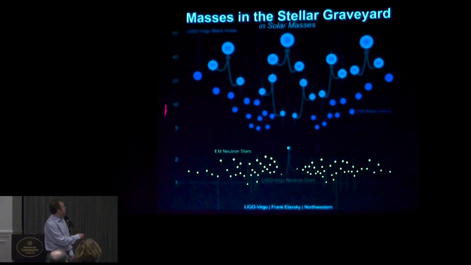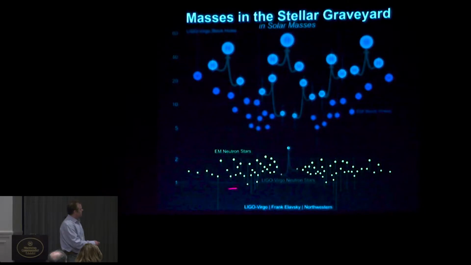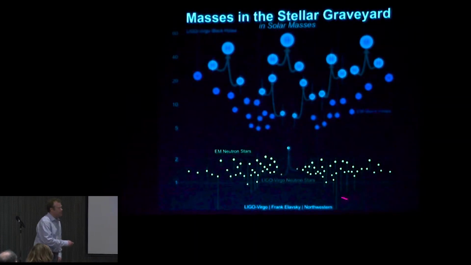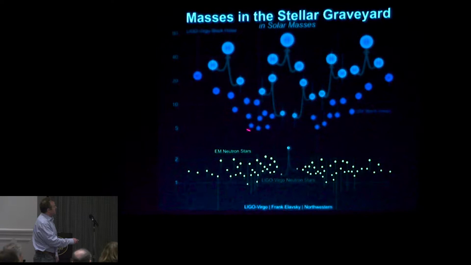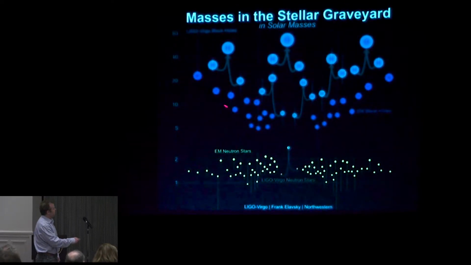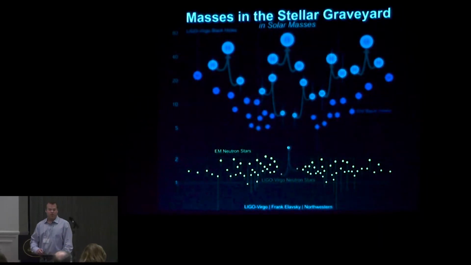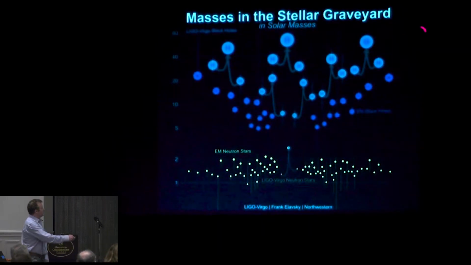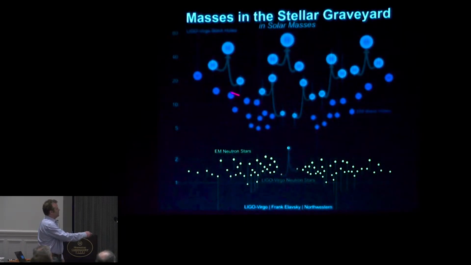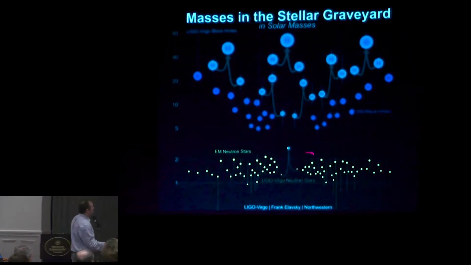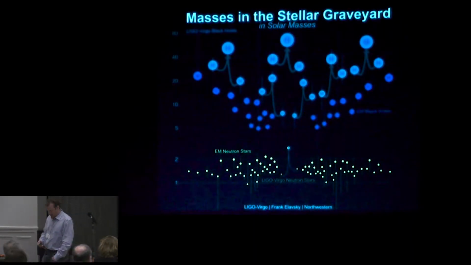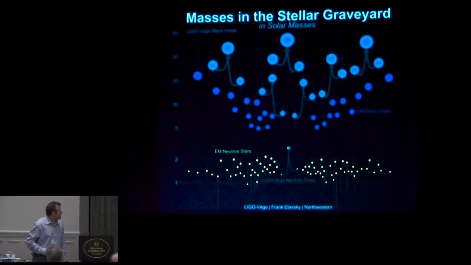So this is the nice plot that shows the masses in the stellar graveyard. This is solar masses of the compact objects here. These small objects down here are the neutron stars detected using electromagnetic waves. The purple circles here are black holes detected using electromagnetic waves. And then the light blue up here are the LIGO and Virgo binary black hole merger signatures. I think Ben Farr is going to focus on the binary black holes in O1 and O2 in his talk tomorrow. What I'm going to focus on today is this one down here, which is the merger of two neutron stars to form something. We're not quite sure what, so there's a little question mark right there as to what the end product is. And there will be some talks on that as well, I believe, tomorrow.